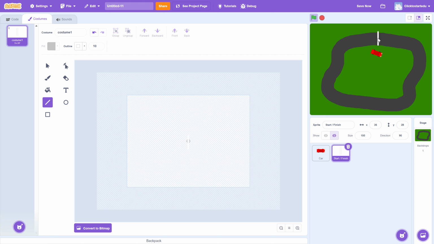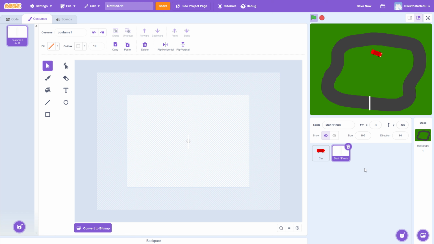And it could be anywhere. You could put it up here, you could put it there. If you want to put it on the sides over here, you'd have to place it, and then using the select tool, you could rotate your line like that, and we could have our start line over here. But I'm going to Command Z or Control Z and make it vertical again, and then make my start line about here. Now, we're about to get into some really tricky stuff, so I'm going to leave this video here.